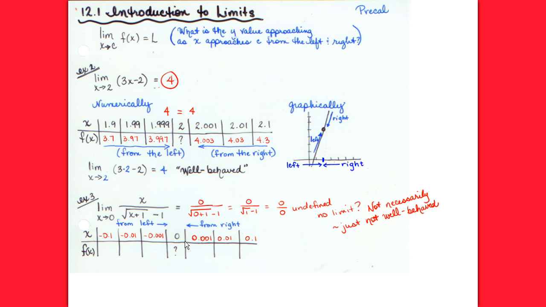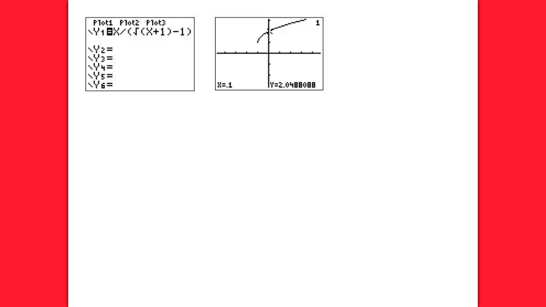Okay, so again, I could use the value feature on my calculator. I'm going to go to y equals, and I'm going to type in that equation. And then I could start plugging in values, like one of the values that we had was 1/10, 0.1. So we could plug that in, and my calculator will generate for me the y value. The nice thing about doing the value button as well is as soon as I put that equation in y equals and I start evaluating for different x values, I also get a picture of the graph, right?